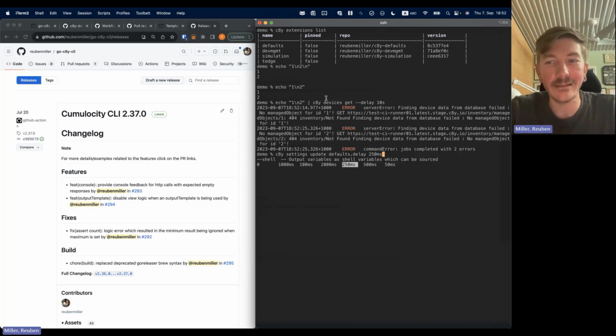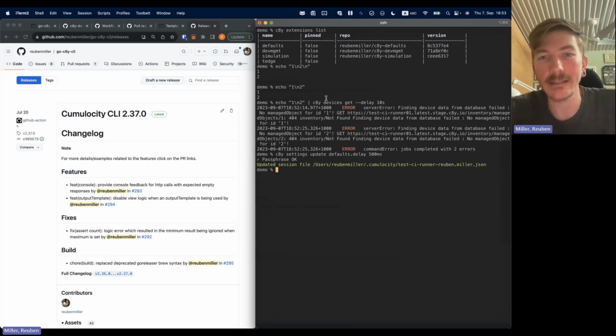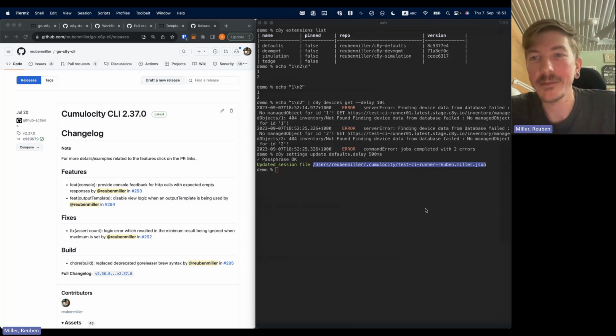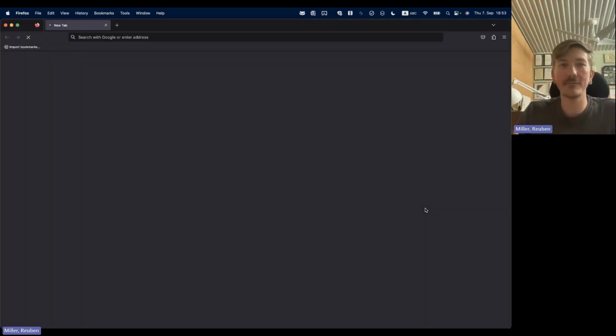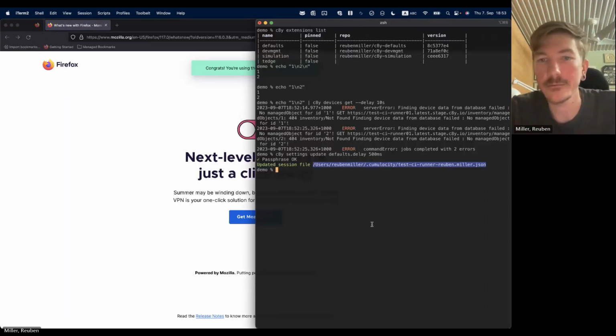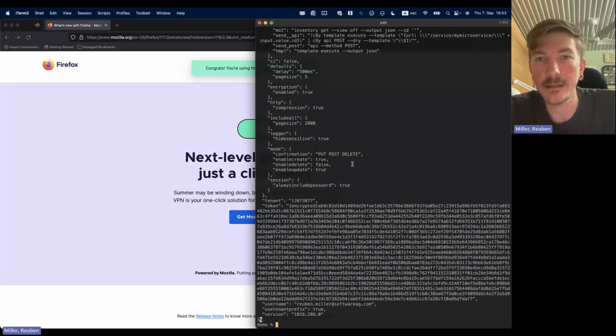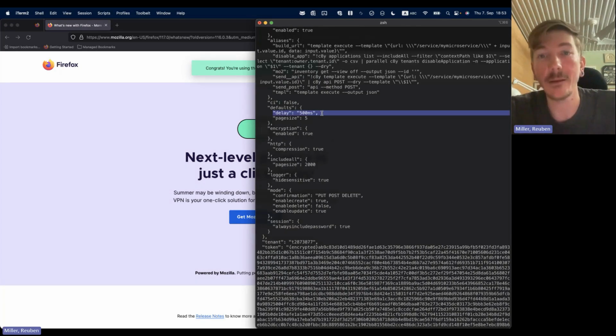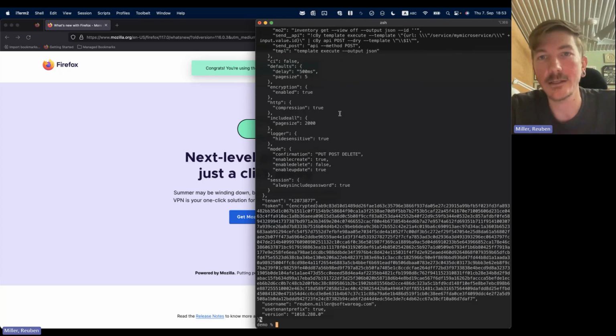Because it's a duration, you can do 10 minutes, 10 seconds, 100 milliseconds. I usually like setting that, and then it's saved within my profile. Depending on your use case, that's saved here. So every time I do any request, it's going to delay.